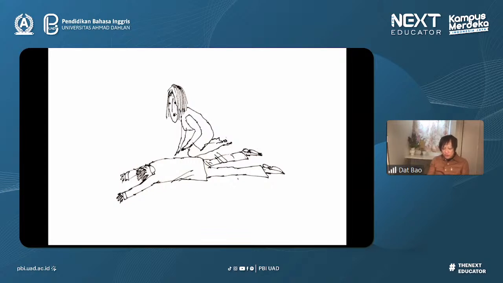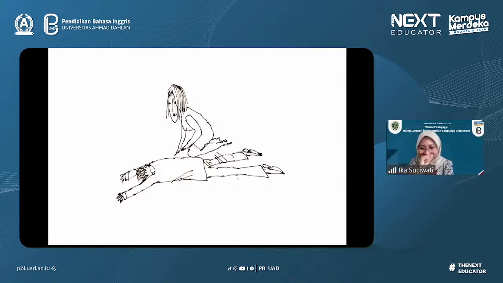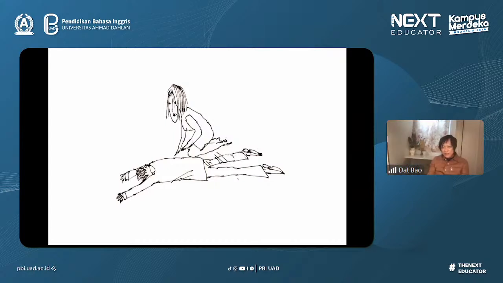One of my students said, this is a couple. And the man proposed, will you marry me? The girl was too shy to accept. So she said no. And the man fell down. He had a heart attack. And so the girl said, honey, I was just kidding. But the man died already.